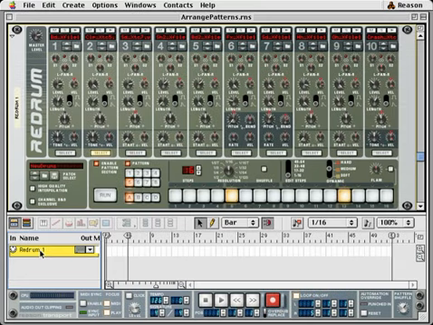Now that we have several different patterns, we can arrange them to play in a specific order. One of the features of the sequencer is to program Redrum pattern changes, which selects different patterns at different measures in the song. First, set the loop locator points either by dragging the indicators in the sequencer window or by adjusting the parameters in the Reason transport bar. Set the left locator to measure 1 and set the right locator to measure 17. This defines the boundaries of a 16-bar loop, which is the length of the drum phrase arrangement.